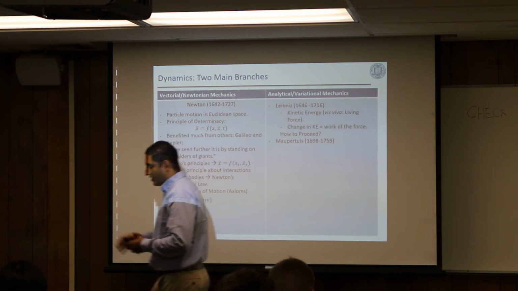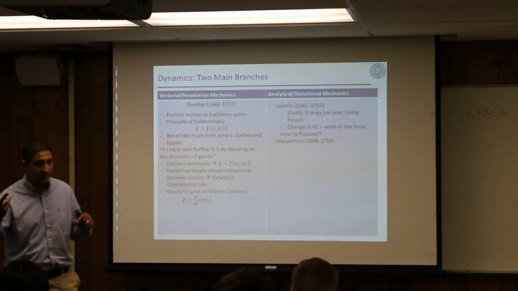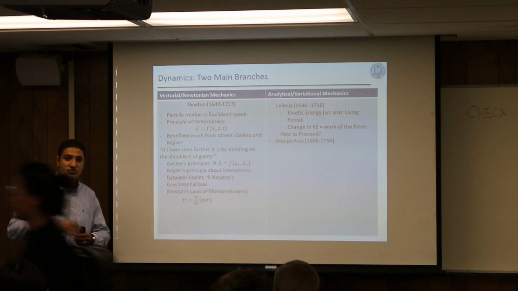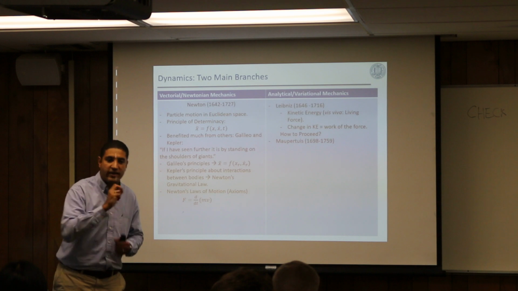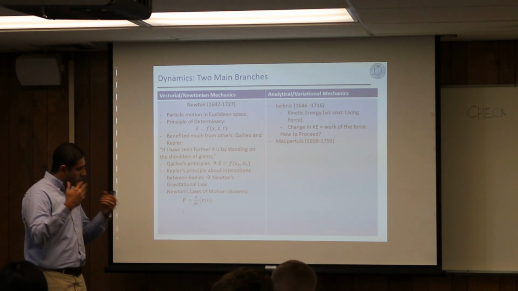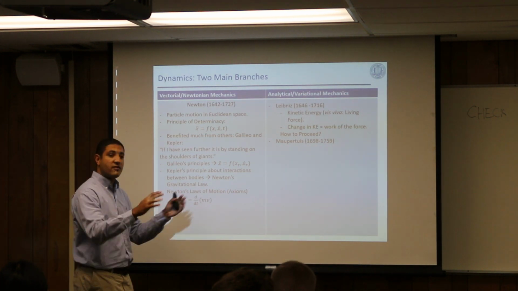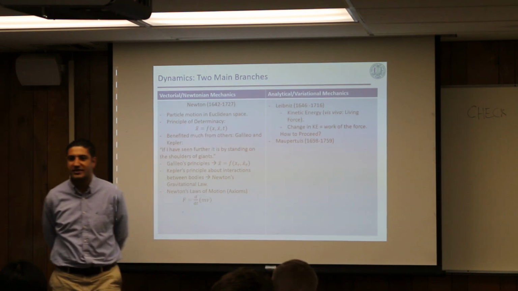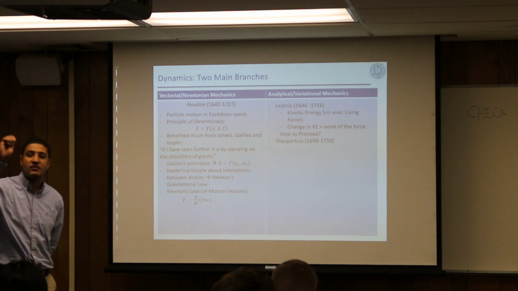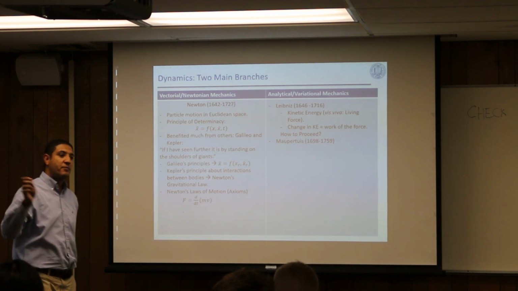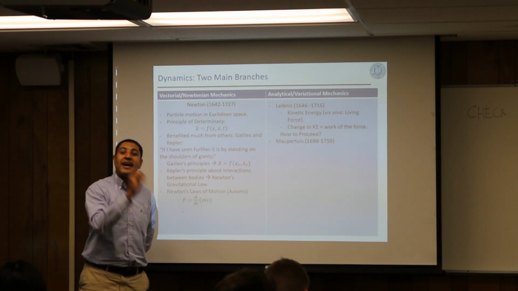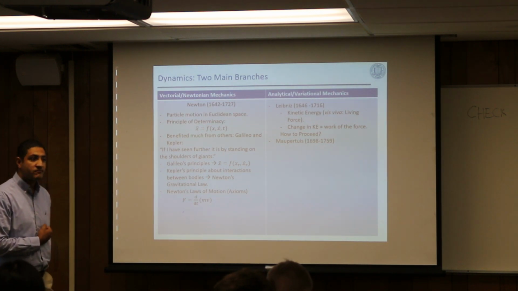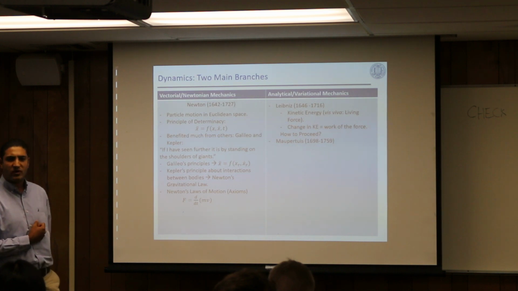But we said that nature should be very wise, and things should not be happening haphazardly. They should be happening in a very optimum way. Which means what he's proposing is that, remember, all these are assumptions. This is an assumption, this is an assumption. He's assuming something. What is he assuming? That every single motion in this universe is happening such that a certain magic quantity is minimized. Okay? So, well, this seems neat, but what is this quantity?